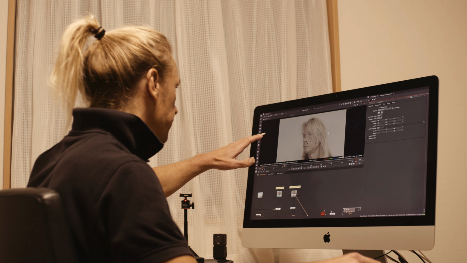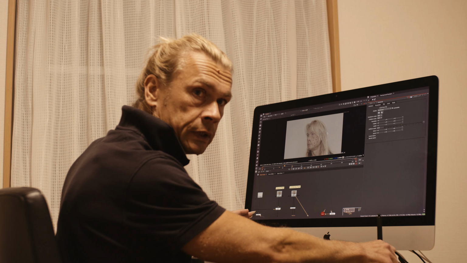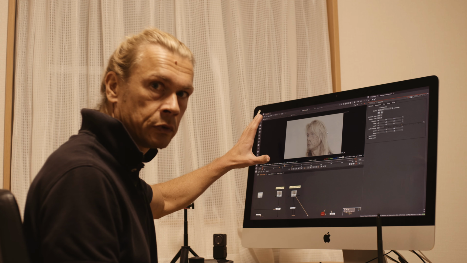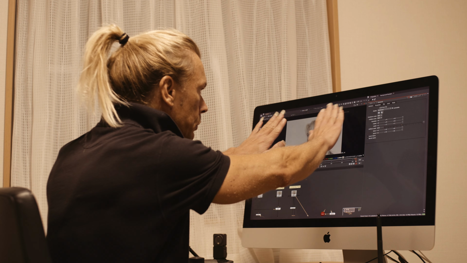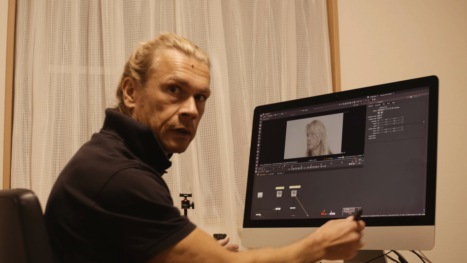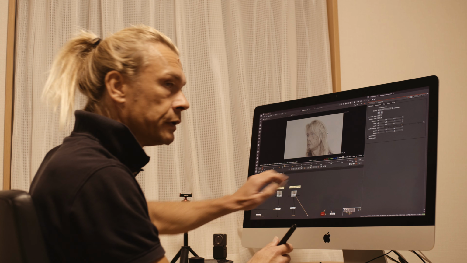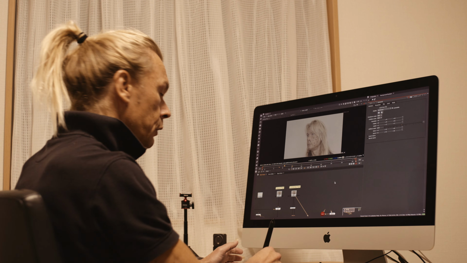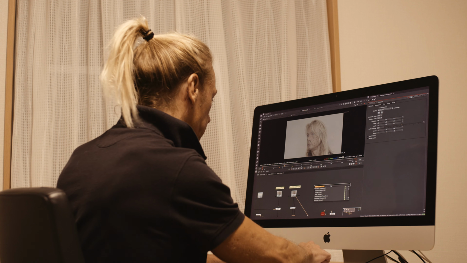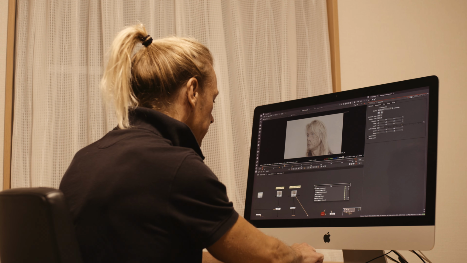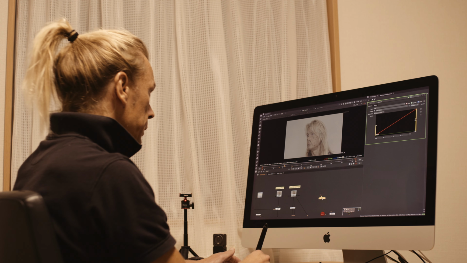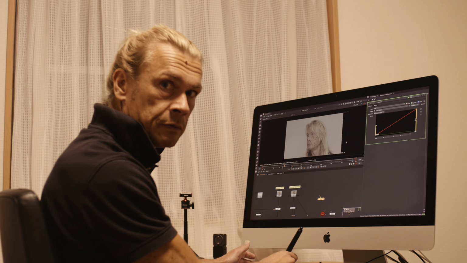If you look at this plate, the first thing we need to do is to remove the parts that we don't want to use for the photogrammetry, because this is going to create garbage points. So let's create a quick mask just to remove everything outside the head. For that I'm going to use a simple keyer. So press tab and type keyer. And then let's see what kind of keyer is best for this case.